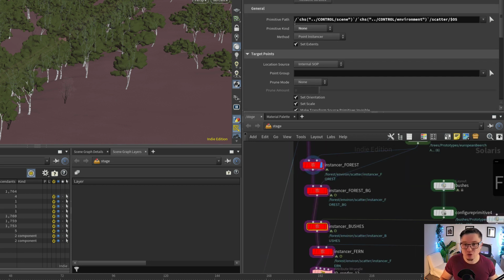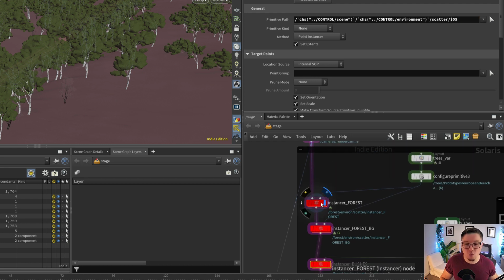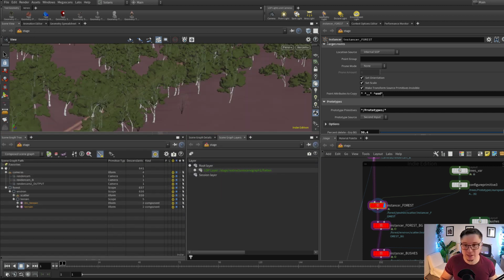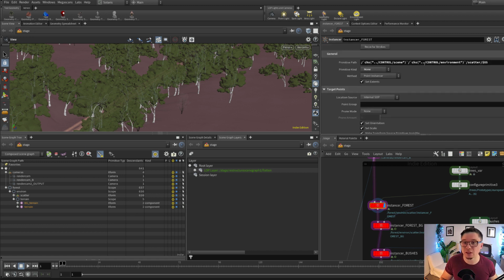When it comes to the primitive path, it is where you want to store the scatter within your graph. In that case, it's very much about reusing the relative path that we define in the controller of the scene. So again, control scene, we have environment.